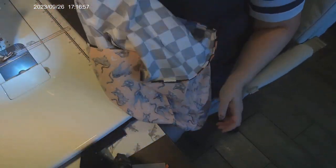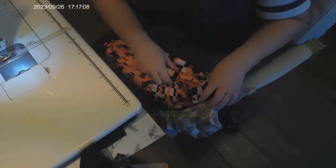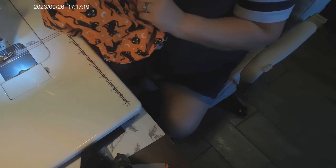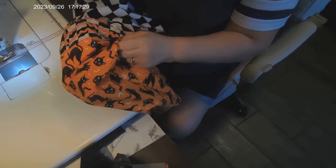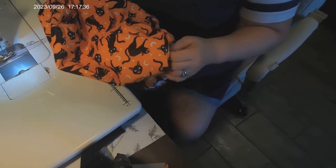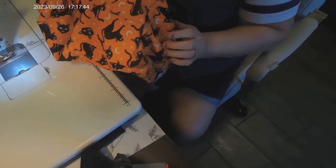Okay. So the reason we leave a little gap in the lining, we can now put our hand in there and pull our bag out and turn it right side out. Okay, and then before I go press it, I'm going to make sure my corners and my bag are out. Make sure you push those out. If you need to use a tool, do so, and check and make sure that everything's completely sewn, because ask me how I know that. When I cut too far into my fabric once, this is when I found out at this stage. I had to turn it back inside out and sew it.